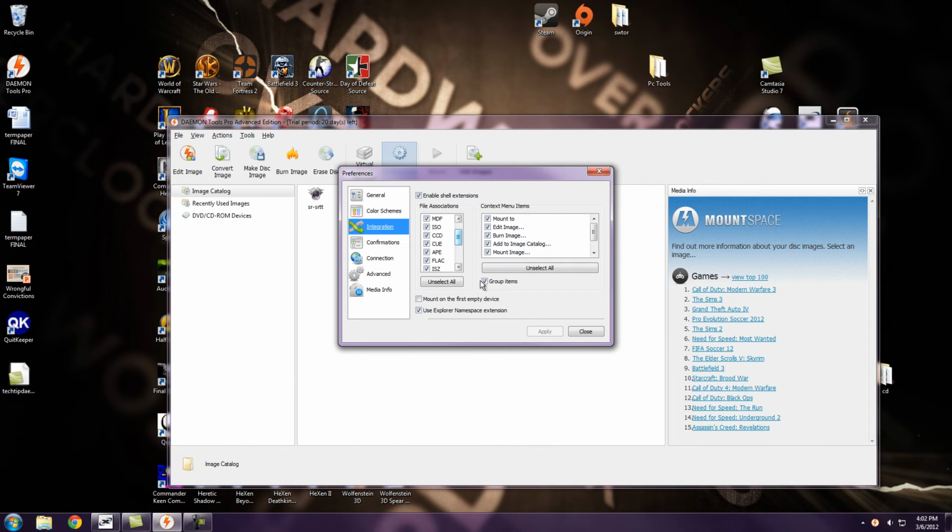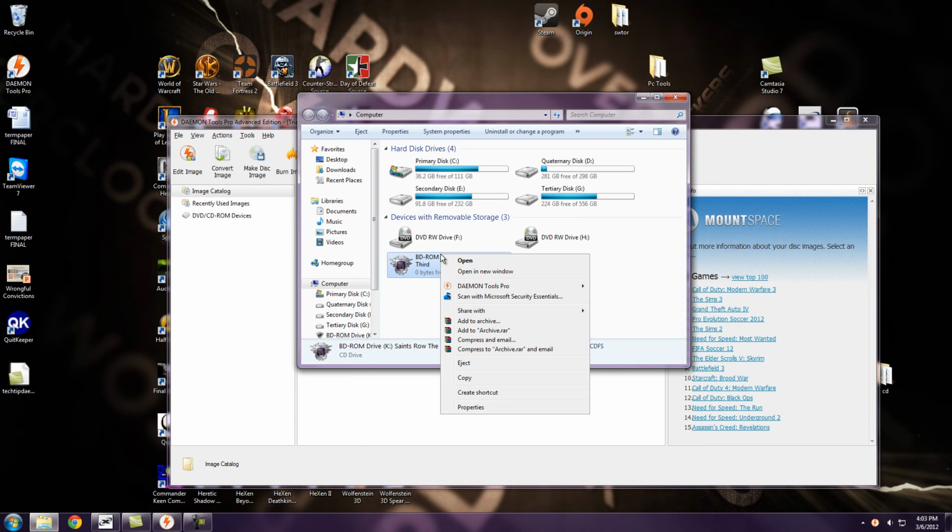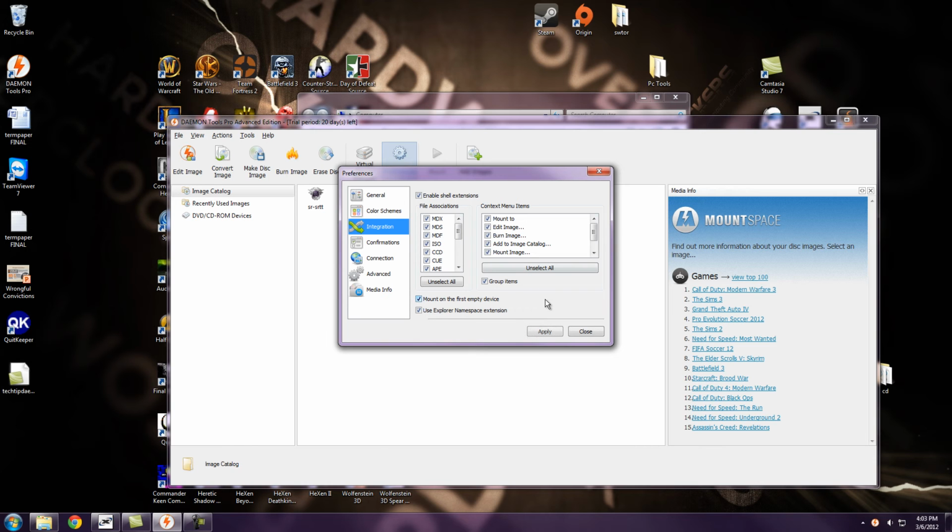So this is all the kinds of files it can mount onto the drives. Context menu items: that's the feature of having this come up when you right click on the actual drive in Windows Explorer. Just things to make it run easier for you.